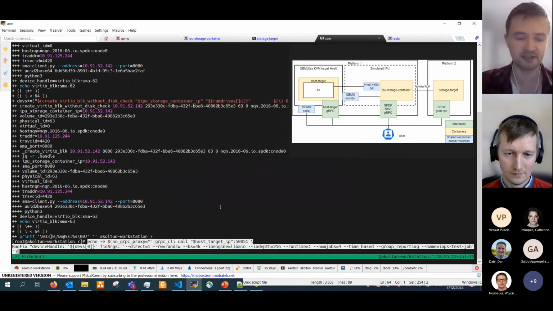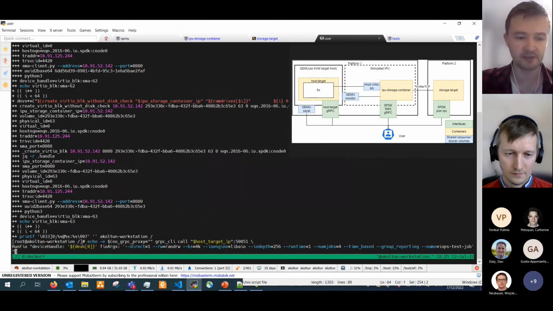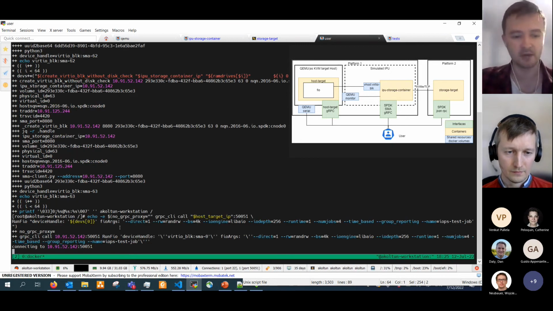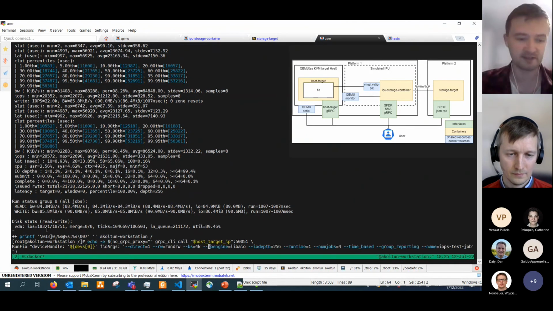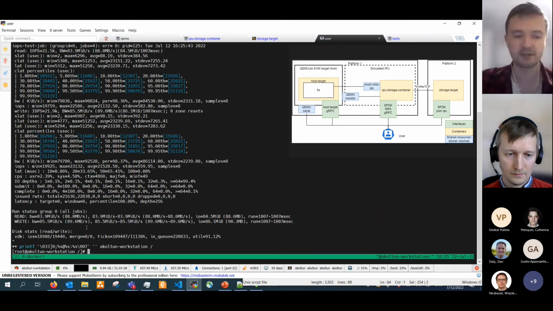So let's try to send traffic to the very first virtio-blk device created. Here you can see the FIO output, and you can observe that the traffic was sent over the vda device, right? Also, you can try to exercise any other device, for example, the 10th in this array. So let's run traffic, and here you can see that vdj was exercised this time, right?